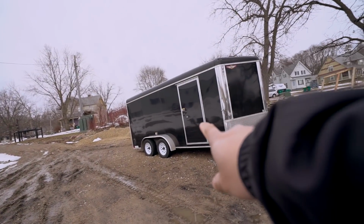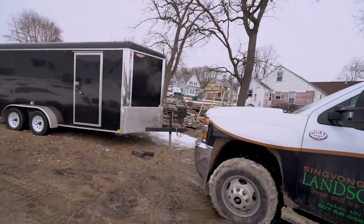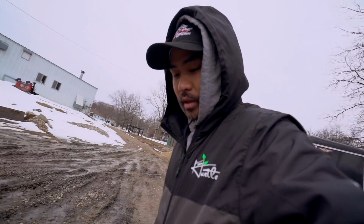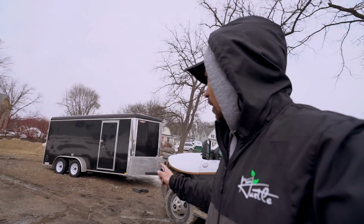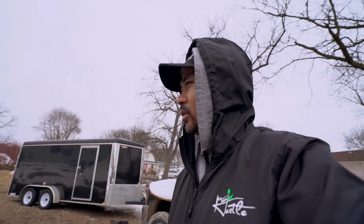That's going to turn into our landscaping tool storage, and we can haul it to job sites. That way we're not running back and forth to the shop quite a bit. I got the opportunity to go back to the open trailer because we liked it. I missed it. We used this enclosed trailer for a year, hauling around our mowers for one season. The good thing about it is that you can store all the mowers and equipment in there, and you just pull up at the end of the day, park it, and don't have to unload or anything.